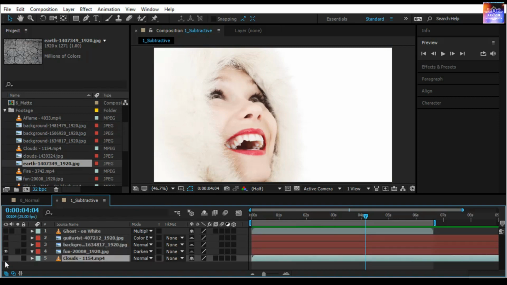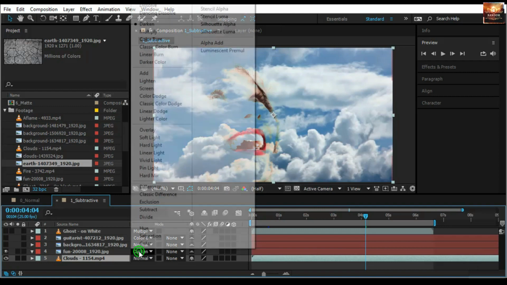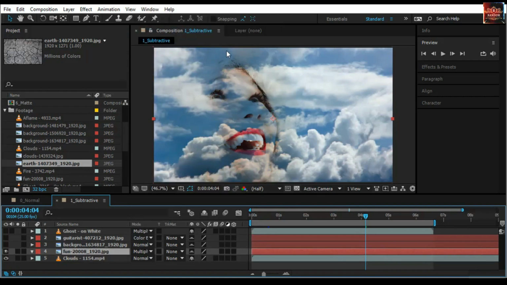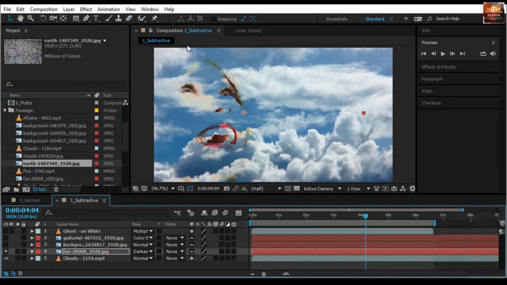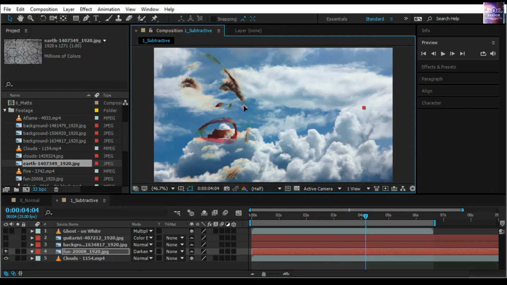Let's try with the clouds. We take clouds, put it at the bottom, under it, and we have here darken or multiply. And notice what's happening here. Really not exactly what we want. Okay, unless this is what you want, but this is not good, because look at the face, what's happening here, the gray and so on is not good. Let's try to darken it. Well, that's much better, but now we have some areas that are very funny. So it's not that because you have white, you can play with the multiply. You must study your video and your images to really guess what kind of blending will work, and if blending works for you and for the two videos that you have.